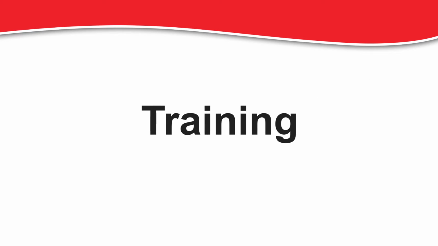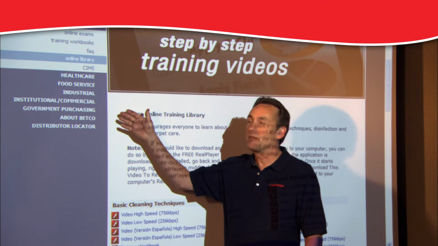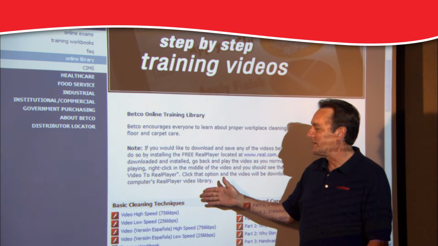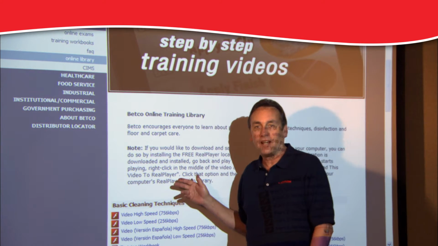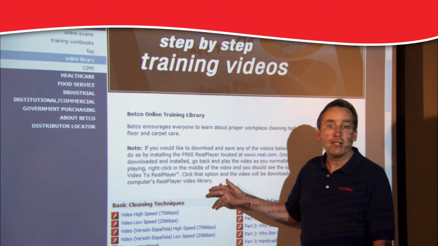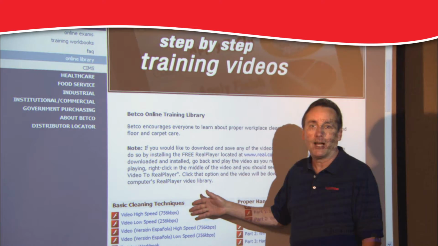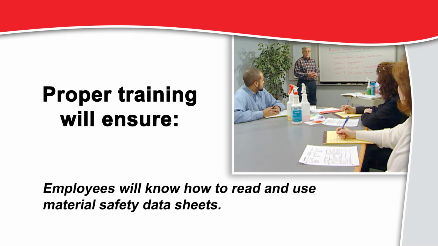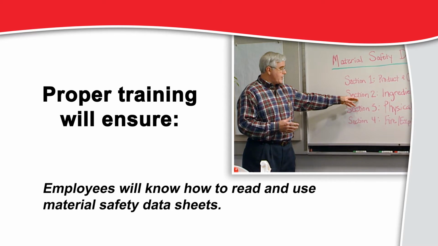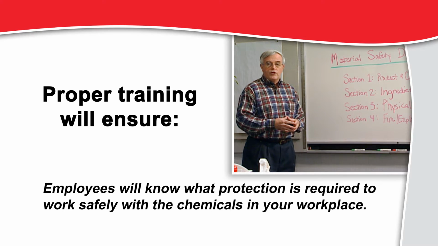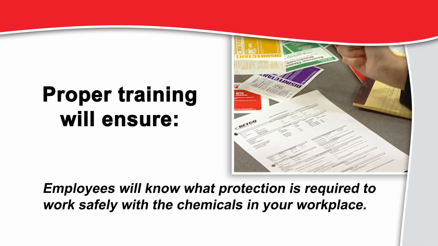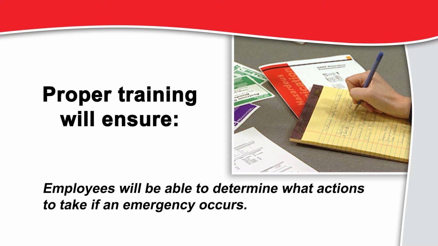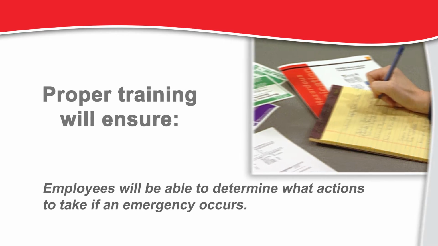Training. Just having labels and SDSs around would be ineffective if you didn't know how to interpret them or where to find them. That's why proper training is a requirement for an effective HazCom program. Proper training will ensure that employees will know how to read and use material safety data sheets, will know what protection is required to work safely with the chemicals in your workplace, and will be able to determine what actions to take if an emergency occurs.